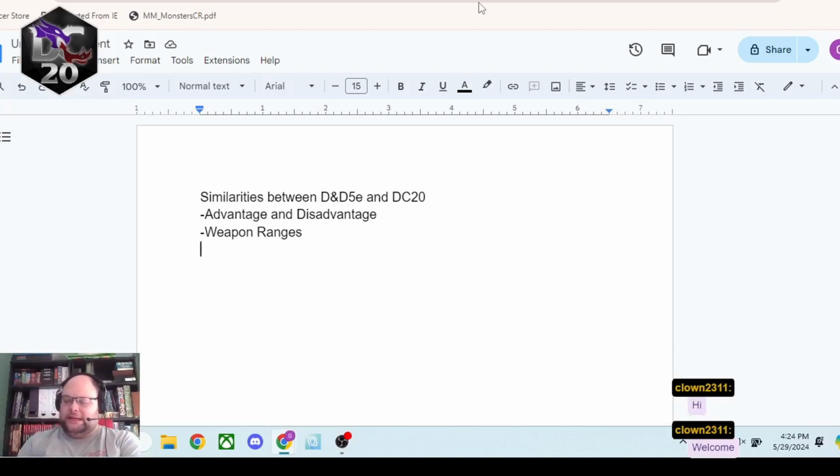So, in DC20, if you wanted to shoot into that long range, you could. It would be at disadvantage, but you could always spend an extra action to remove the disadvantage by granting yourself advantage. That instance of advantage would remove the instance of disadvantage, and you could make that shot at a normal roll, 1d20 plus your modifier, instead of having disadvantage, where you would be rolling 2d20 taking the lowest.